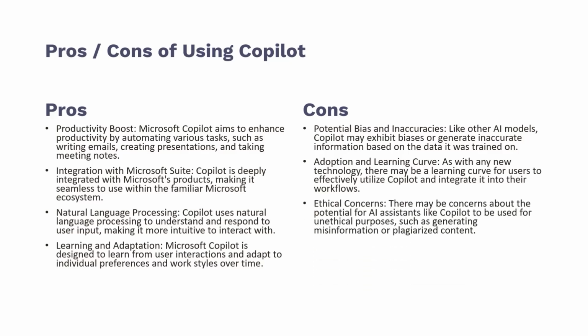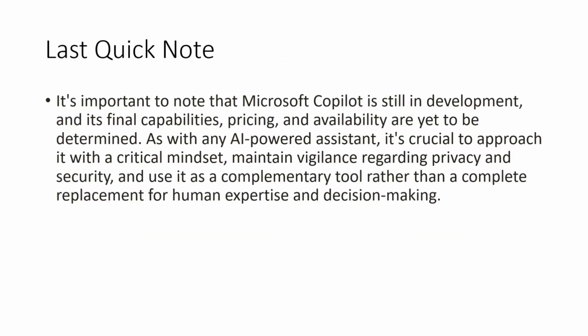And last but not least, ethical concerns, of course. It's an AI assistant, so we want to make sure that we're not just using it to generate misinformation or plagiarize content. Now, the last quick note before we actually dive into this is that Microsoft Copilot is still in development, and its final capabilities, the pricing, availability, is yet to be determined. So as with anything else that is AI powered, it's crucial to approach it with a critical mindset, right? We want to be sure that we're maintaining our privacy and security. We're going to comply with any of our company's rules, right? And this AI is definitely not a replacement for human expertise or decision making. So we are actually using it as a tool, not a replacement.